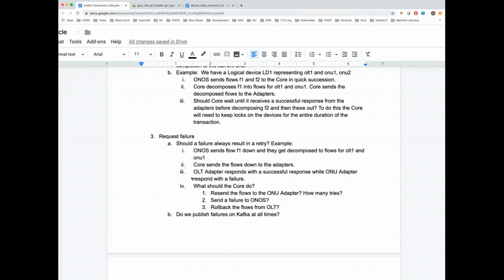Yeah, so what I was questioning is, instead of it saying that the flow is not present, would it be okay to say that, yes, the flow installation failed? If in VOLTHA we want to have a state for a logical flow that says failed, that's fine, but that doesn't go up to ONOS. If a logical flow's in that state, when ONOS asks us for those logical flows, we have to say it's not there. We don't have the option of telling ONOS, yeah, we know about it, but it's failed.